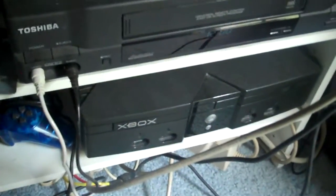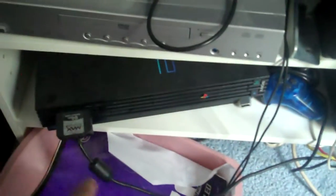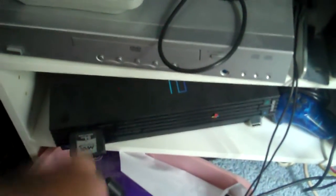Down here is an Xbox, the original one. This is my second one, because the first one died. I don't know why. Yet orange ring of death. I don't know what they call that. Here's a PS2 fat model with a 64 megabyte memory card and a blue controller, which is broken. I can never keep a controller that works with this thing. This one works except one of the sticks is loose, but it still works fine. Here's a bucket of stuff, which isn't important really.